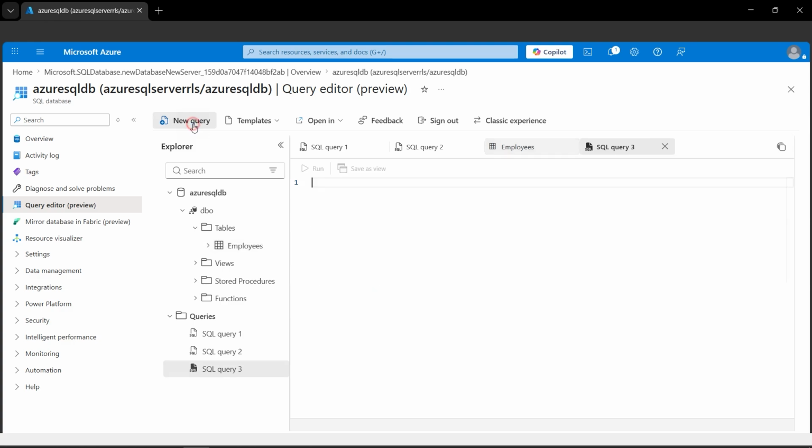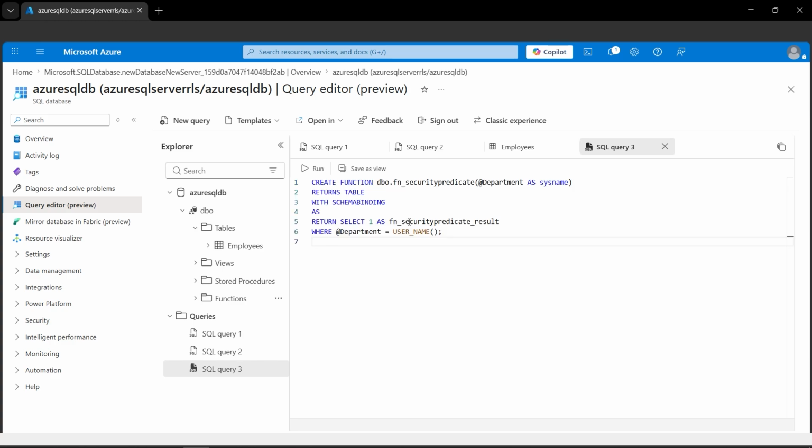So let's see this in action. I'll open a new query now, and let's create a predicate function here. So this is our predicate function. Basically this defines a function, fn security predicate, that checks if the row's department matches the current SQL user.